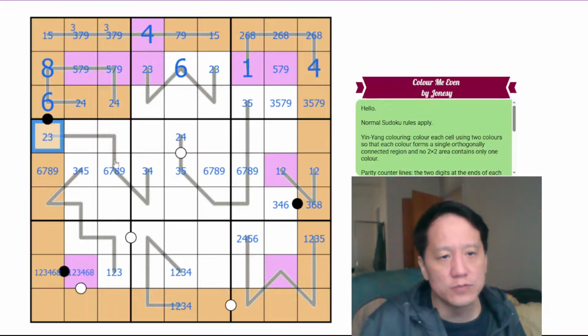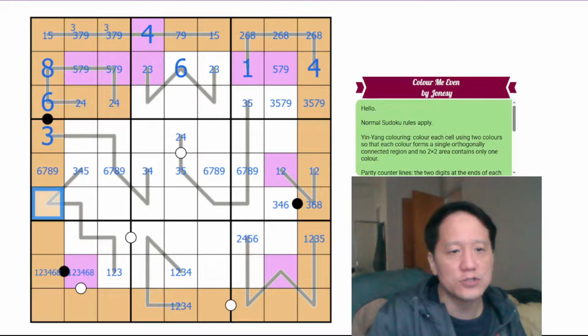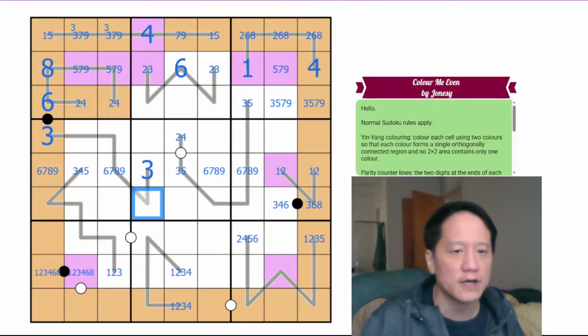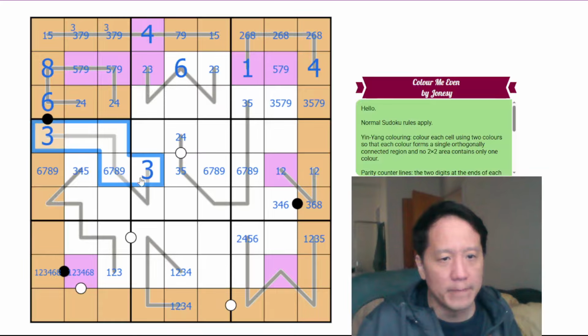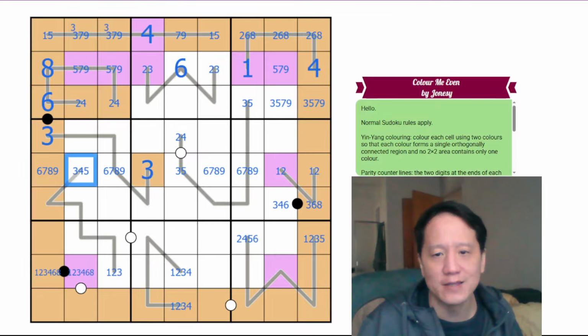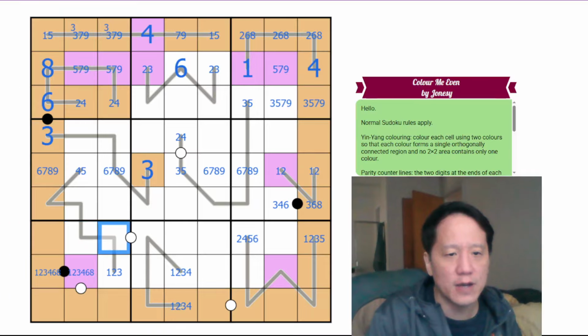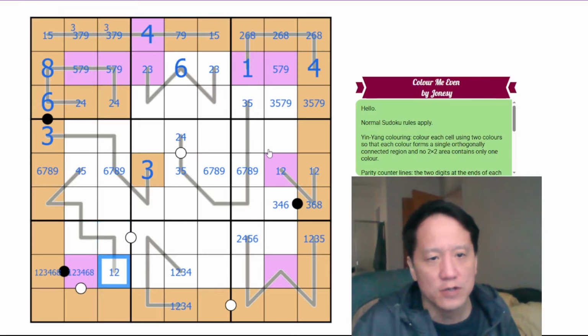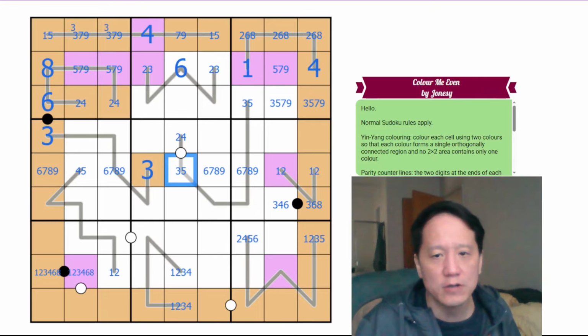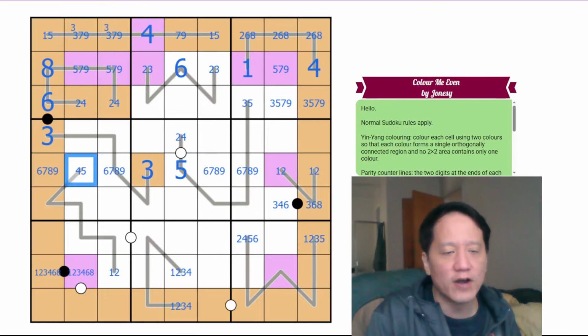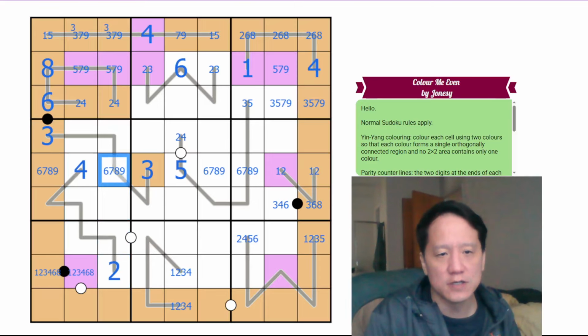6 is in a 1 to 2 ratio with 3, so this is 3, and this must be 3 to add up to 6, right? 1, 2, 3, 4, 5, 6. So orange has to be the odd digits on that line. This can't be 3. That means this can't be 3. This is 1 or 2. 3 eliminates 3 here. This is then 5. This 5 eliminates 5 here, so it's 4 and 2 to add up to 6.